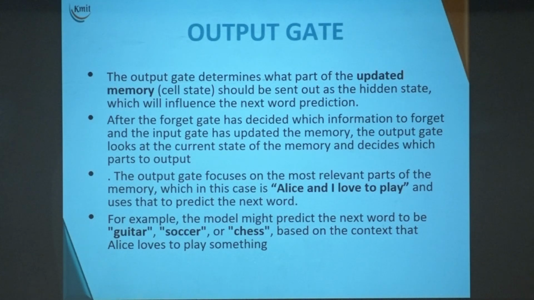Again, if the prediction is wrong, what will happen? Alice can play guitar, Alice can play soccer, Alice can play chess. So what will you do? You will calculate loss functions for that. You will back propagate for that. You can also change your embedding layer for that, so that you can give better predictions. You are training, predicting, same like your neural network, but now with a text data. Clear enough? And one more hyperparameter is introduced.